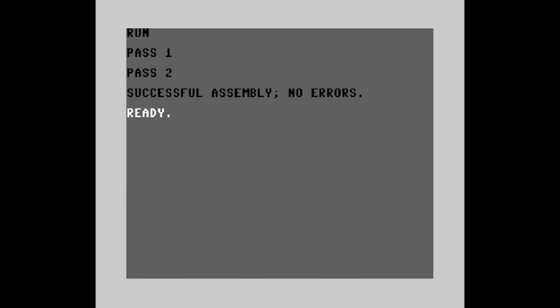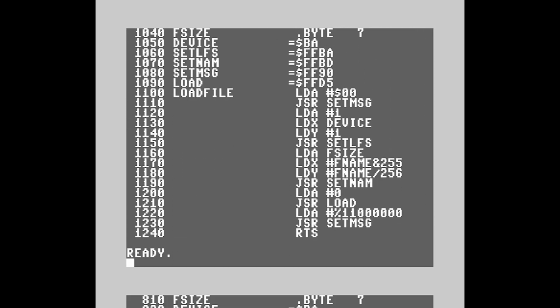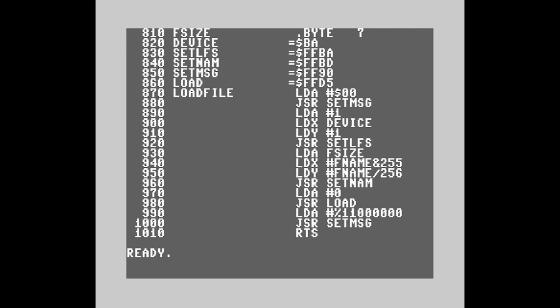All right, now we're back at our source code here. So where do we go from here? I think an interesting place we can go next is creating an application that uses our load and display routine in a slideshow. So let's do that. Let's create a program that takes 4 or 5 files on a disk and just shows them one at a time, and we can press the spacebar to see each one of them.